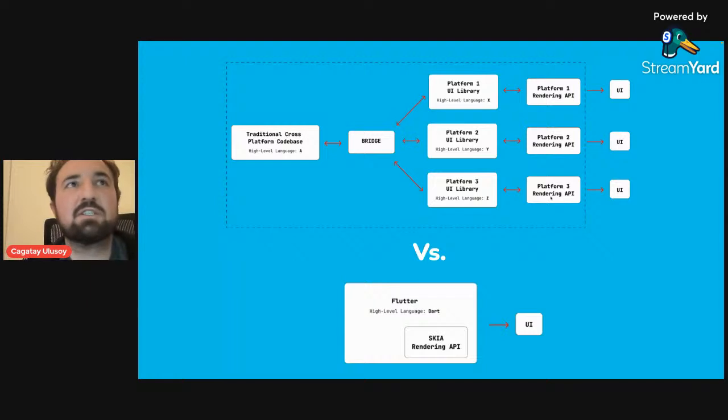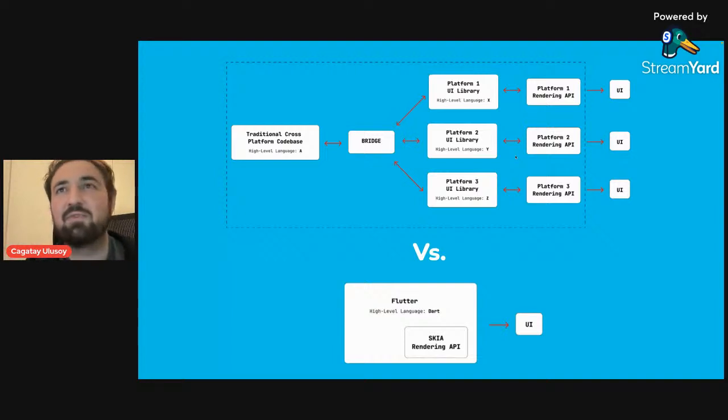Anyway, what does a traditional cross-platform codebase do? For example, React Native. React Native still shows the native components on the screen. So when you see a button on the screen, it's actually an Android button or an iOS button. Why? React Native has its own JavaScript UI thread, and then there is this bridge system that translates it to the system UI library. And then it is still doing the same thing that natively built applications do. So from a user experience point of view, it's the same usage. You cannot differentiate whether you are using a native library or React Native.